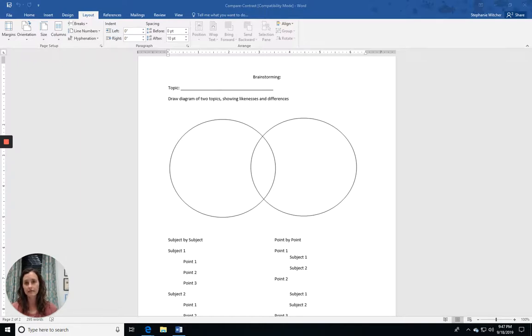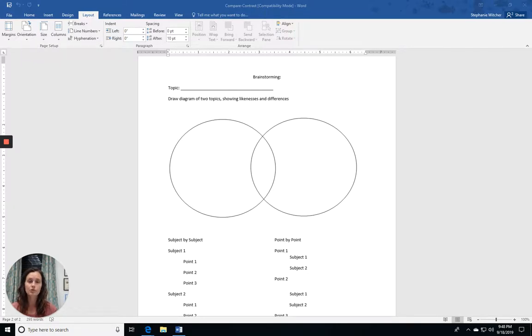You'll also have to consider your audience. You're writing to a college audience, an educated audience, and so you need to consider that when you're choosing your topics. Please don't write about the differences between cats and dogs. We already know that. Don't insult your reader's intelligence and write about things that they already know that are very common knowledge.